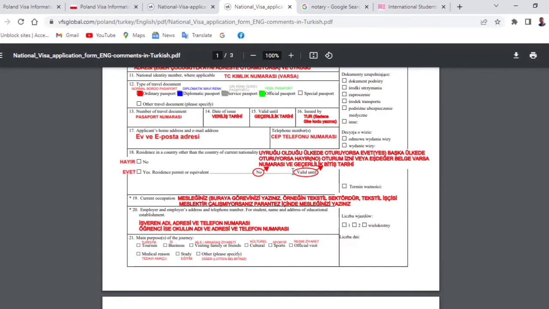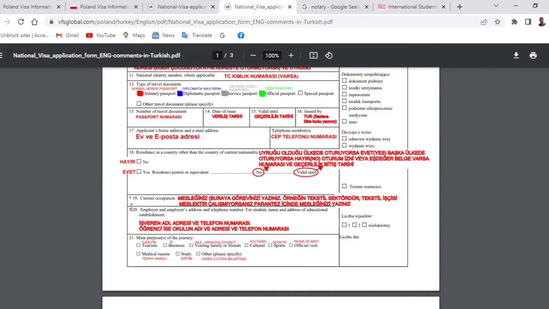For example, for those in Turkey it is their TC number. There's one TC number that starts with 99 something. Write it here, okay? This is only for those who are living in another country, but have the permit to stay there. Then you need to write when it's going to expire. Write it here, okay? Remember, all the ones with asterisks, with this star, are compulsory.